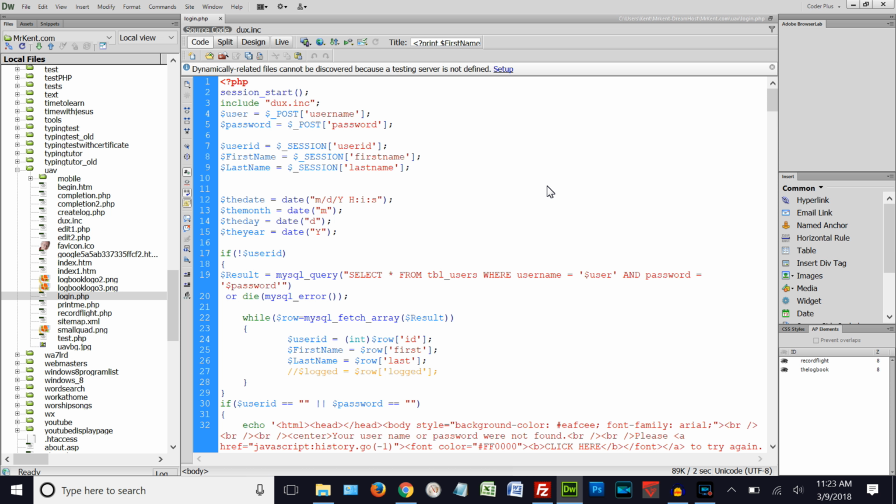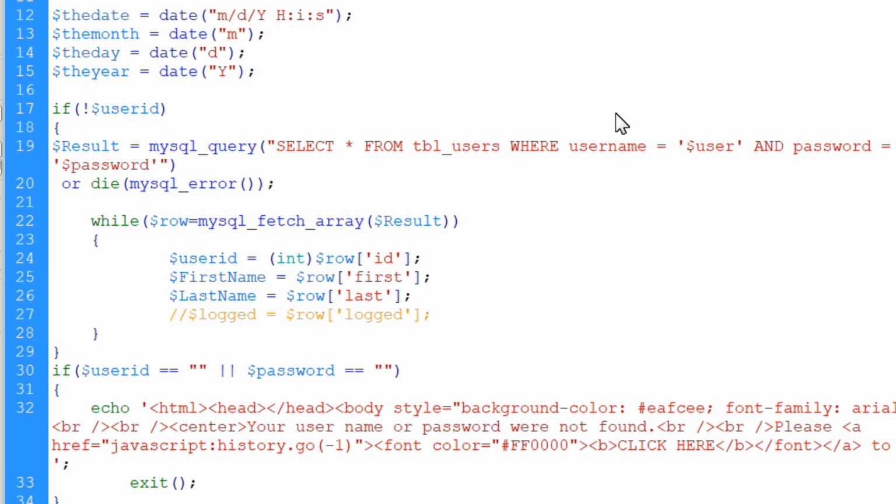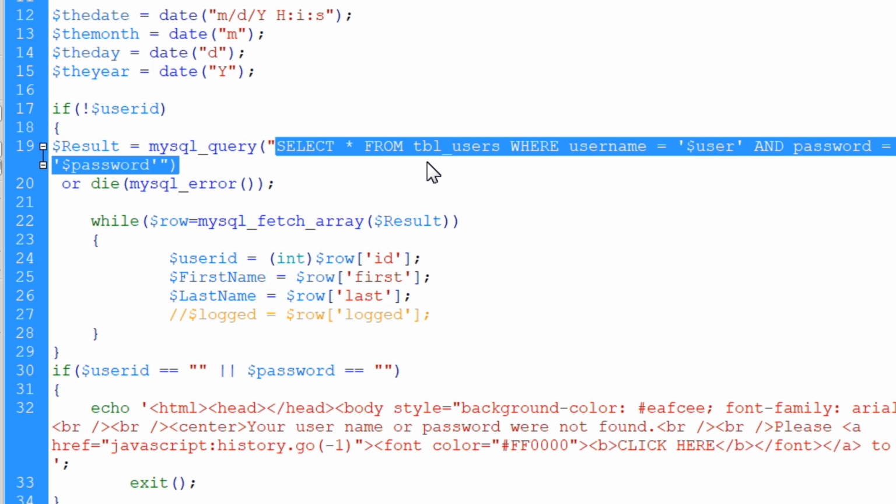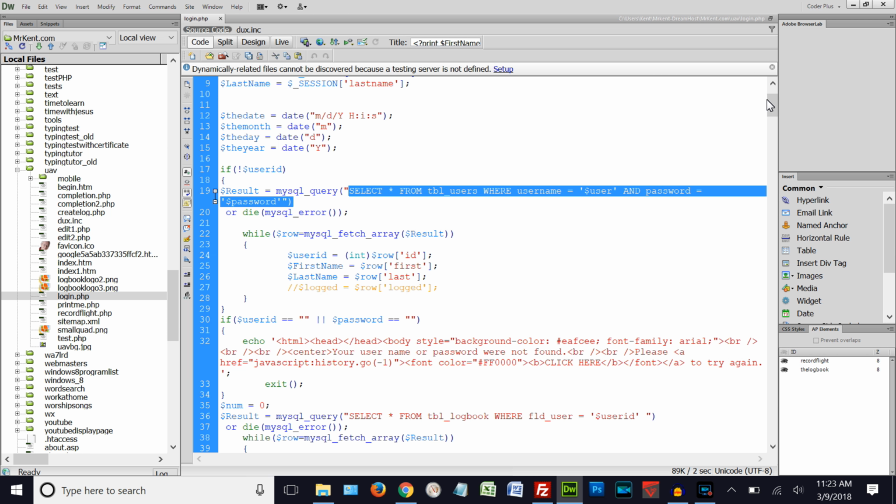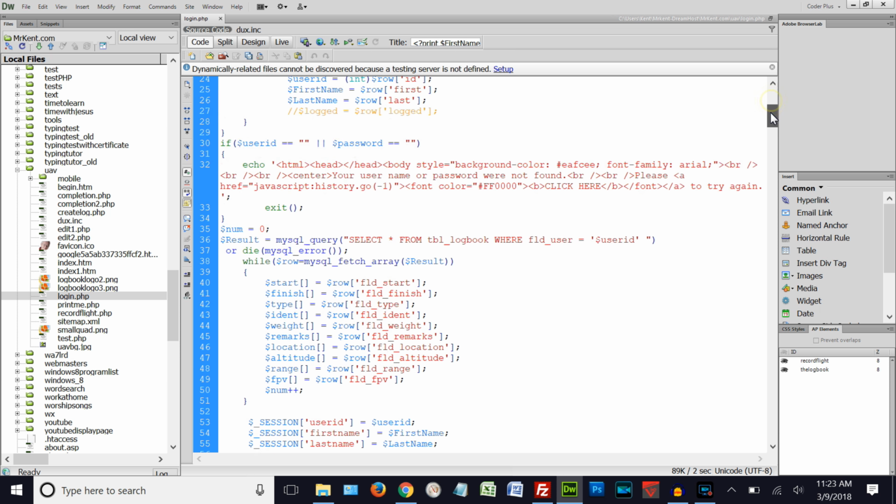Of course it depends on who the user is, because we're going to select from table where username is equal to user and password is equal to password. So where I typed in my username and password, it's going to draw that information out of the table just for me.